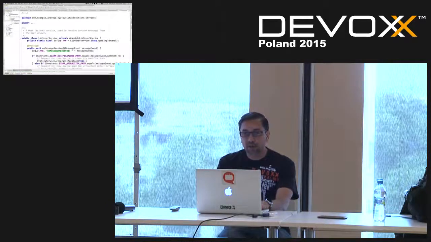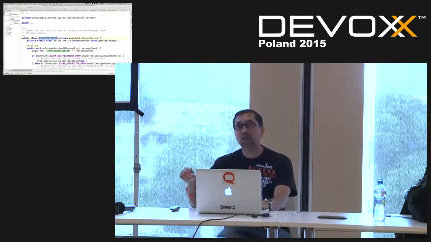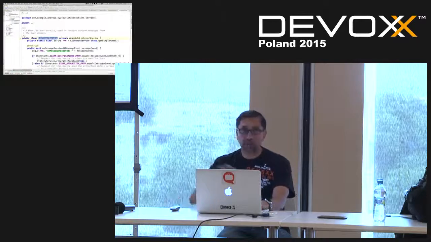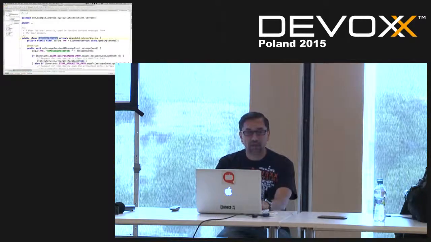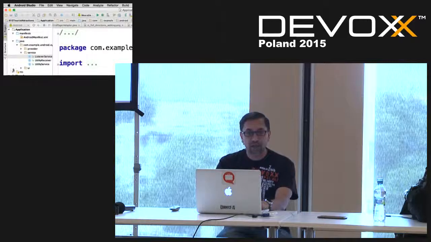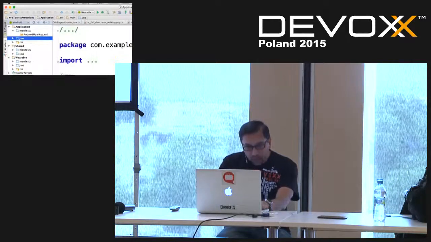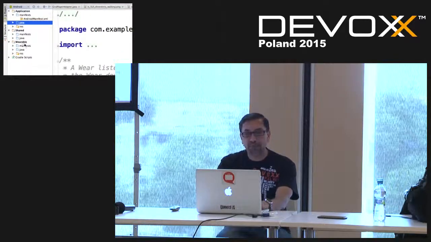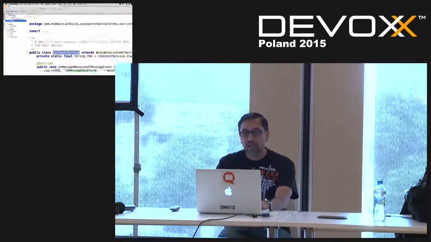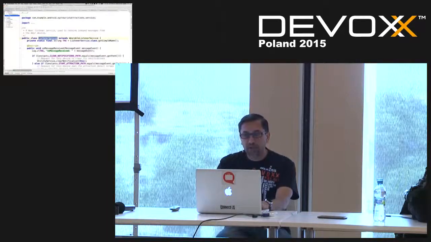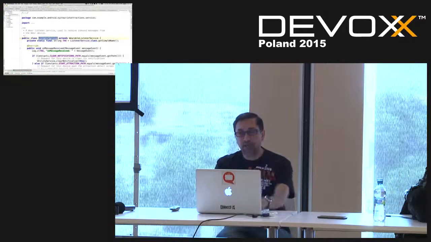All right. So this is that listener service, and again, we're looking at the main phone application module, not the wearable module yet. We'll get to that in a minute. If you look at this project here on the left, you'll see that here's our application. We have a separate module in here for all the stuff we want to share between the watch and the phone. And then we have a separate module here for the actual wearable components. We'll look at the wearable in just a second, but let's continue looking at this listener service that we were looking at in the Android manifest, right?